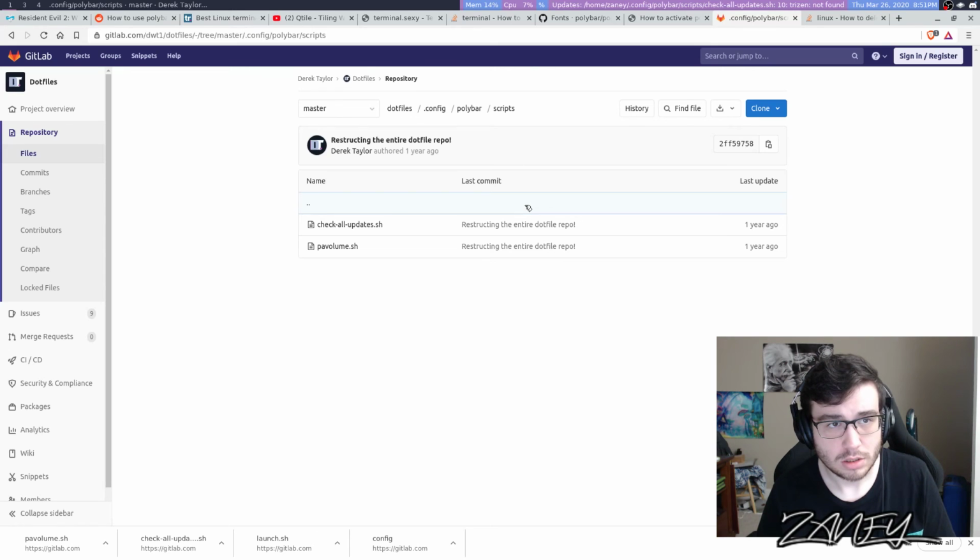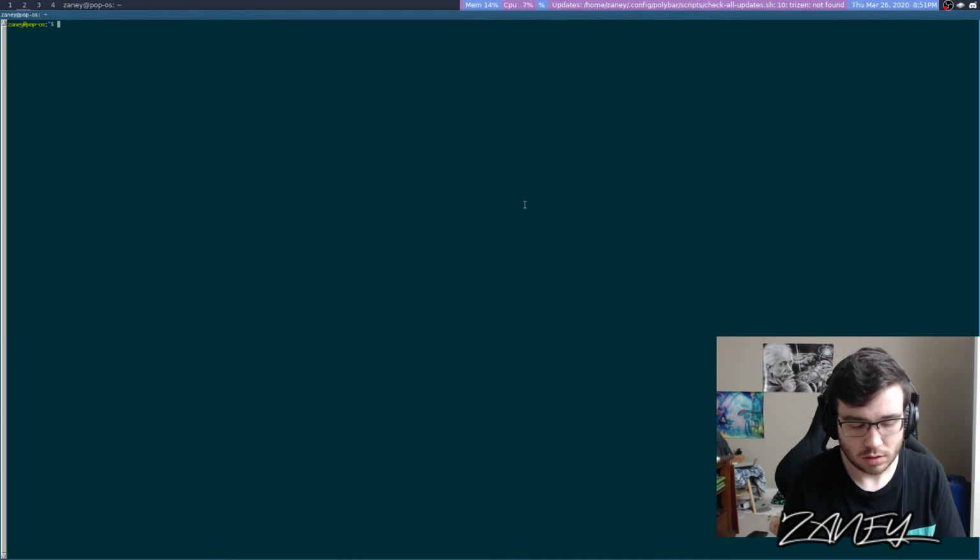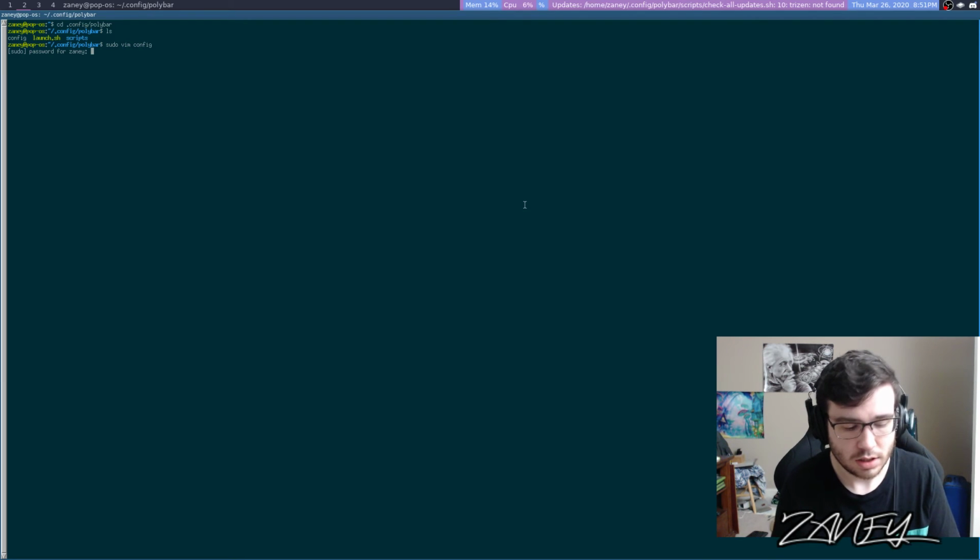Okay, so how about this? This is what we're going to do. We're going to mod 2. We're going to cd into our .config folder, into Polybar, ls. We're going to config.